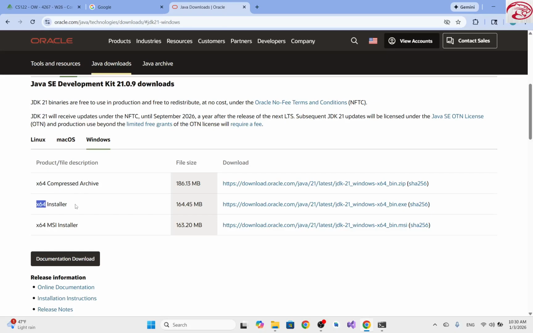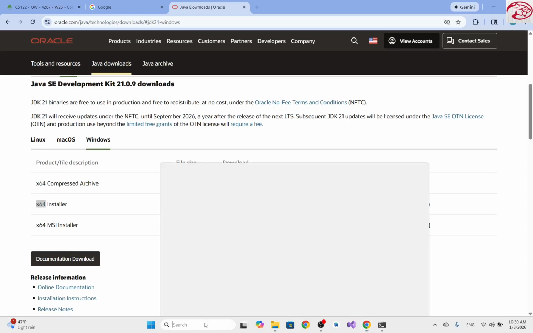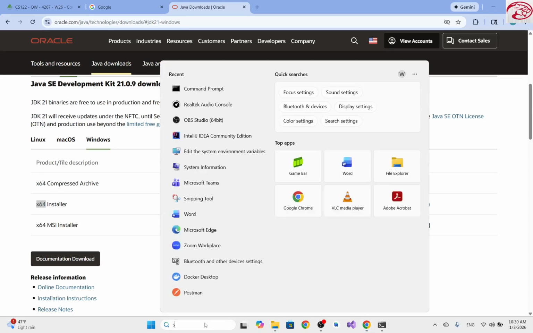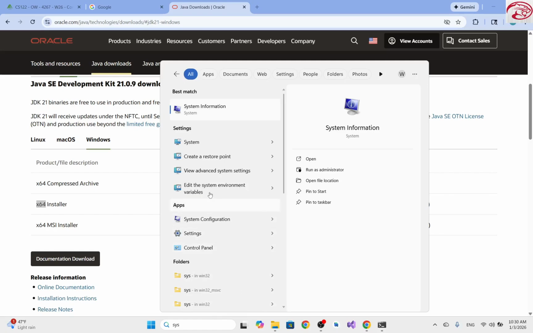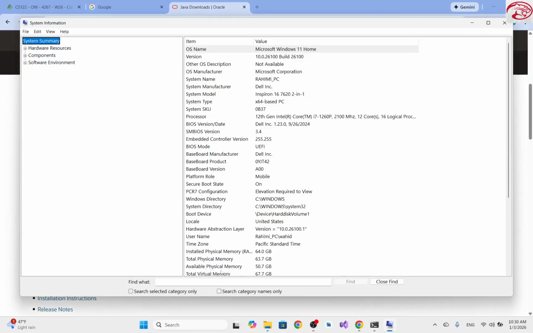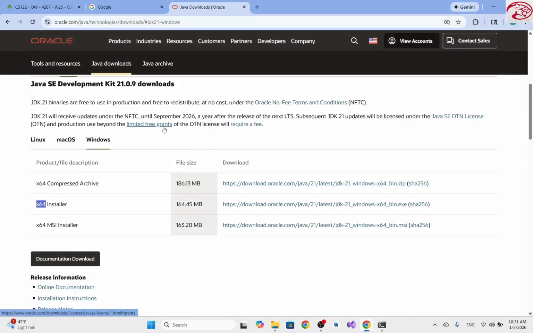To check your machine information, you can write here system information. Under system information, system summary, it should be somewhere here. System type, 64-bit processor architecture. But if you have x86 or a 32-bit processor, you can download an older version of JDK.